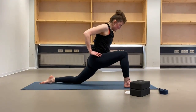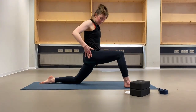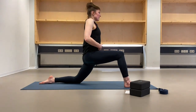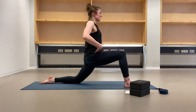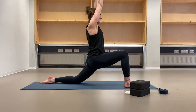Good. Bring your hands towards your hips. Lift yourself up first. Make sure your tailbone is moving straight down. So also here, moving your pubic bone a little bit forward, having a sense of a lift from below your navel. If you have that lower body set, start deepening into the hips and reaching up through the arms.